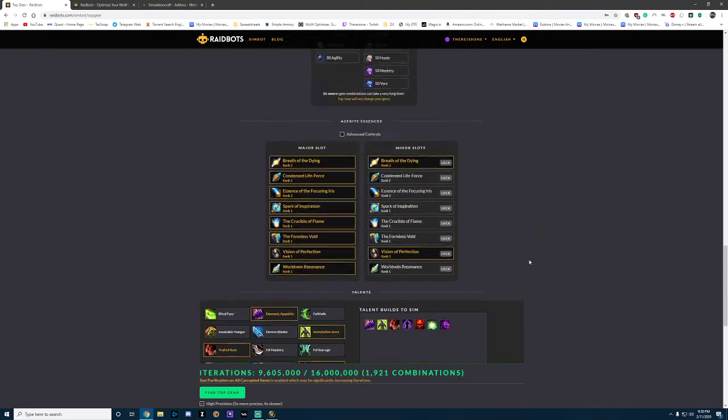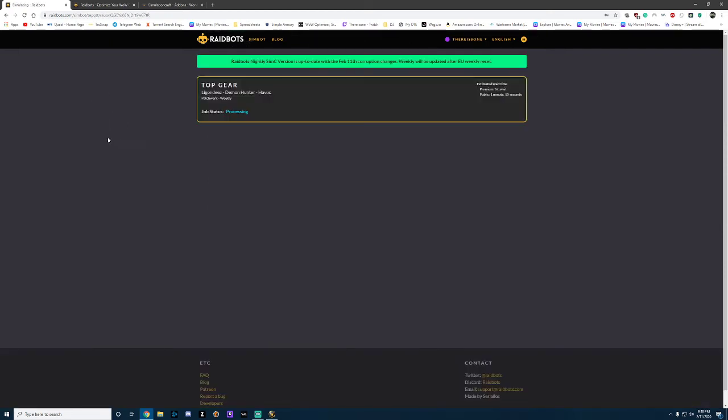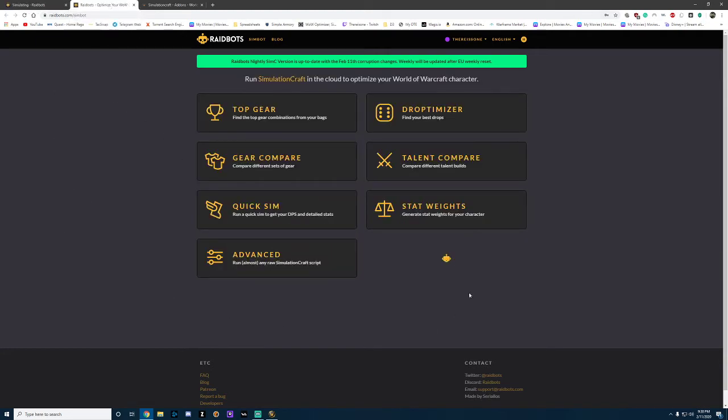So when you're done here, you're going to go ahead and click Find Top Gear. And we'll wait a second. So it's going to go through the 3 different stages. The circle will fill at each one of the stages, and the higher number of iterations you have selected, the longer it's going to take. So while that's doing that, we'll go to another section while that one's running.